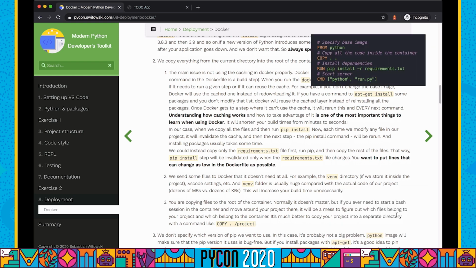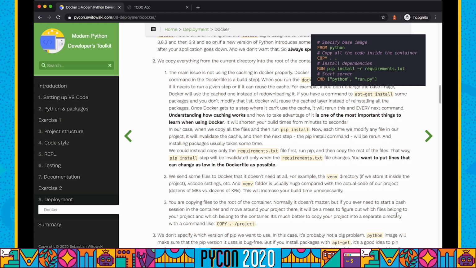If you're using the pyenv module and you have a pyenv directory inside the same folder as your project, you will notice that each time you try to build a Docker image, it takes a couple of seconds to actually start. This is because Docker is sending the current directory to the Docker daemon for building. And the pyenv folder is actually quite big compared to the rest of the files. It's a few dozens of megabytes. And actually Docker doesn't need this folder at all. So you could move it somewhere else, or you could write a .dockerignore file.